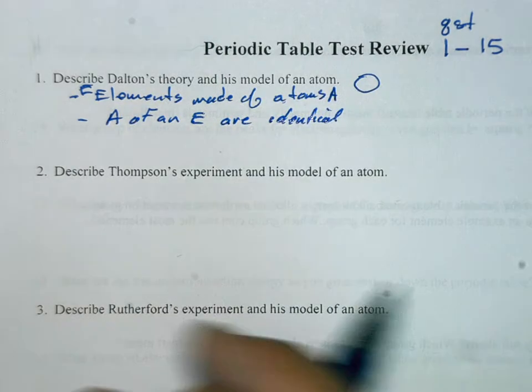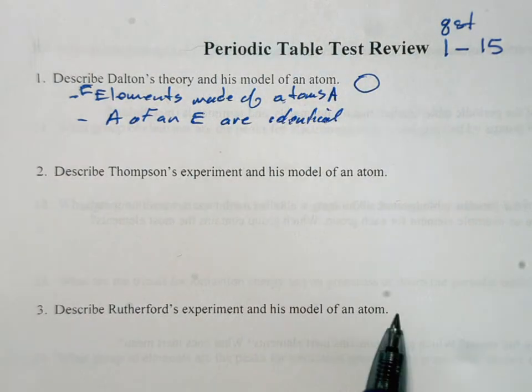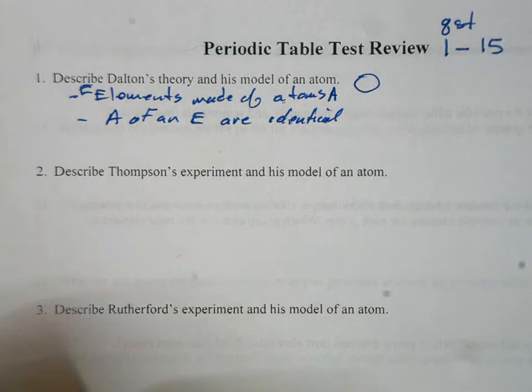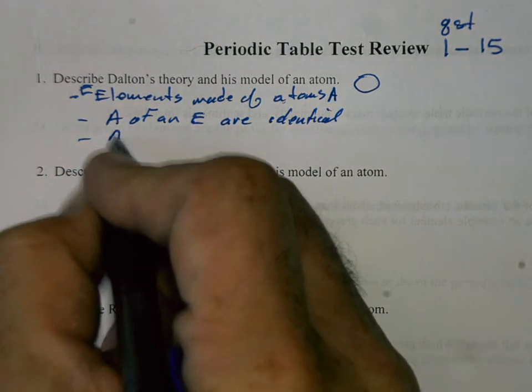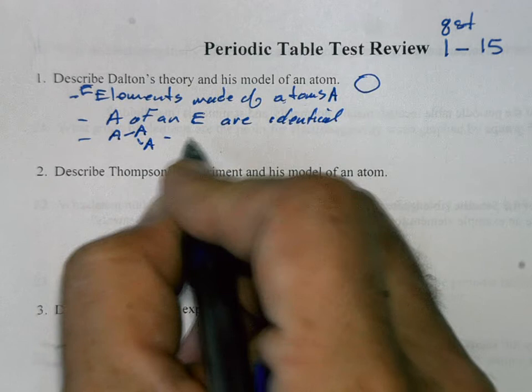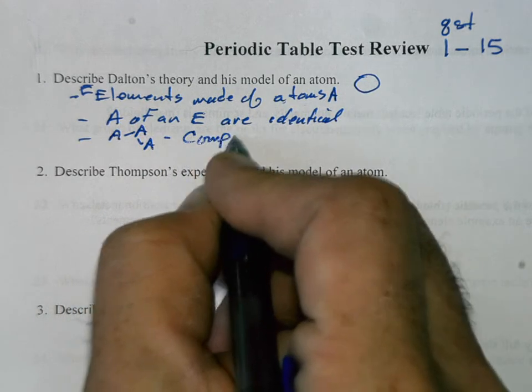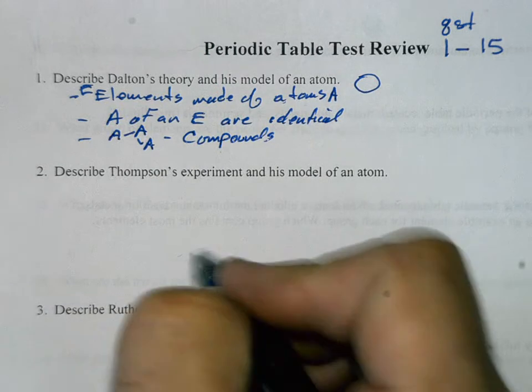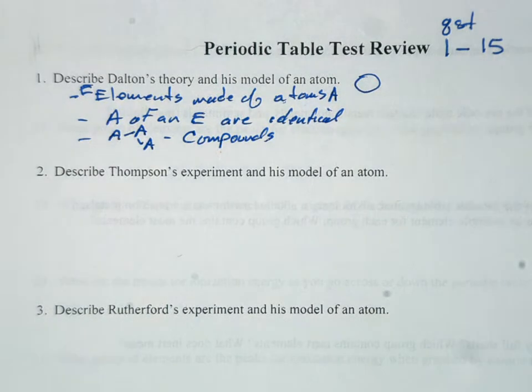Meaning that every atom of gold is just like every other atom of gold. Now, he didn't know at the time that they had the same number of protons, but that they were the same, that there wasn't a difference between them. We take that for granted now, but that was a big deal. And then he said that atoms can join together to make compounds. So atoms join together to make compounds. Okay, that was a pretty big deal.